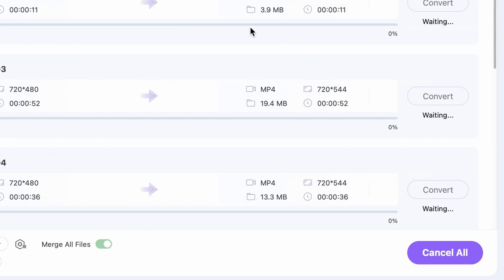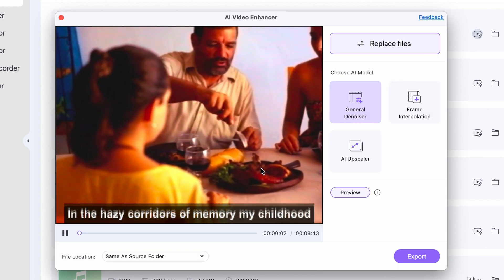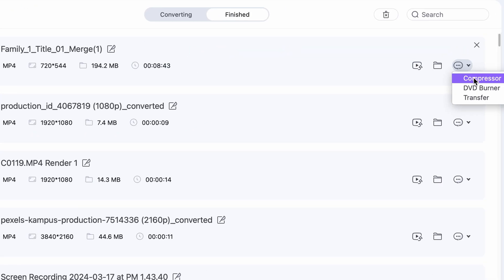And that is pretty much it. Once you have your DVD in the MP4 format, there's a lot of things that you can do with them. For example, if we're talking about old videos, you can upscale them with the Uniconverter. You can compress them if they're too big in size. You can generate subtitles for them in case they didn't have any. And many, many more — so make sure that you stick around on the channel and explore other tutorials we have on the tool.